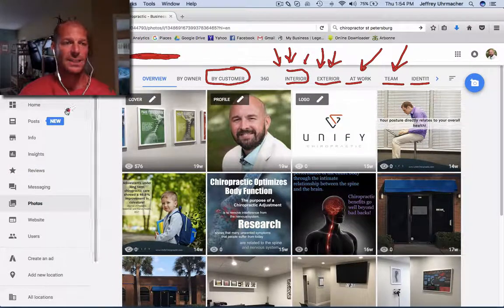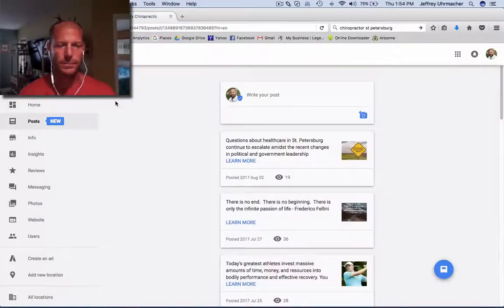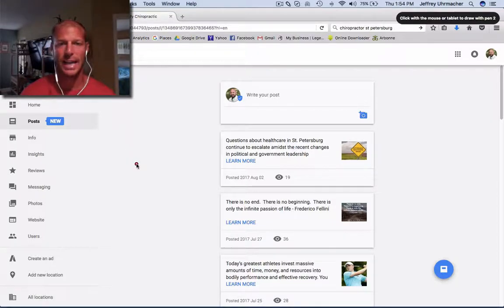One of the other things, like I said, posts. This one here, just in the last couple of months, is something they added in there. I'm going to click over there. All right, so this is really cool. Like I said, they just most recently added it in. It's stuff you can add in there. You can put up to 300 words, I think 100 to 300 words, something like that. You can put a photo, you can put a link in to learn more, you can tell them to contact you, all these cool little things.